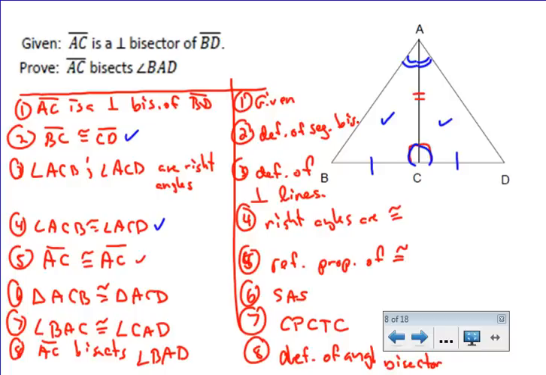So this is a really good example of needing to use CPCTC to be able to prove an interesting concept, which is that AC is an angle bisector of BAD. There are other things you could have proven, for instance you could have shown that AB is congruent to AD, which would show that ABD is an isosceles triangle, or angle B is congruent to angle D for the same reason. But in any case, this was a good way to show that AC is the bisector of angle BAD.